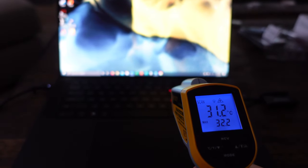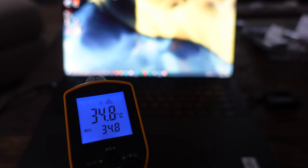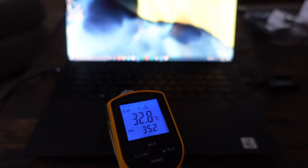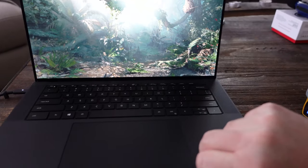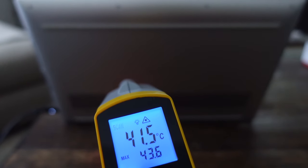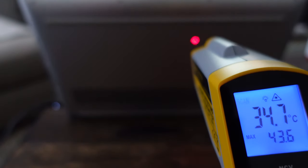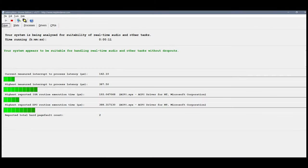Speaking of temperatures, on idle they're very respectable in the low 50 degrees Celsius. Externally, the XPS never gets too warm to have on your lap unless you're playing an intensive game. I was even able to edit in Premiere comfortably with the XPS on my lap. The optimized thermal profile really keeps the fan noise to a minimum unless the system is under intense load. General mixed use will have the machine be totally silent, while productivity tasks will kick the fans on at a very minimal level. Power tasks such as gaming or benchmarks will ramp the fans up, but they never drown out the room. This is an ideal laptop for an office setting because you can perform a variety of tasks without disturbing other people. I've noticed no coil whine and no problems with DPC latency, making this computer a great choice for audio work.